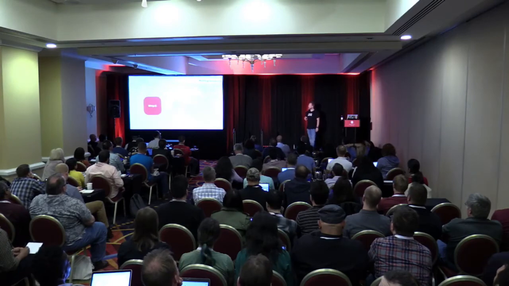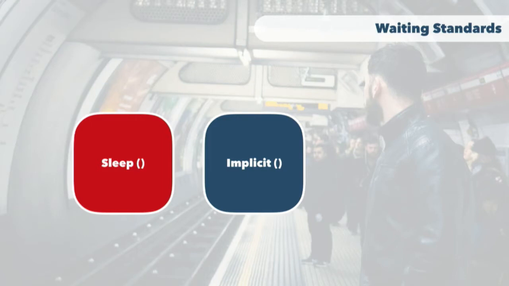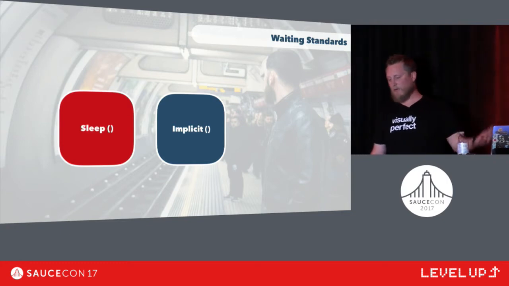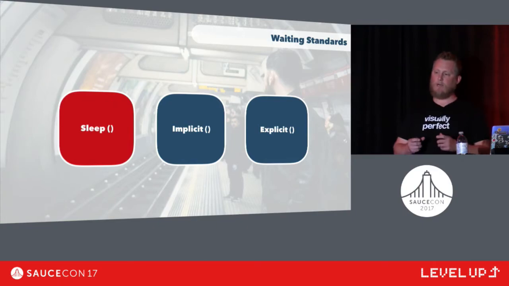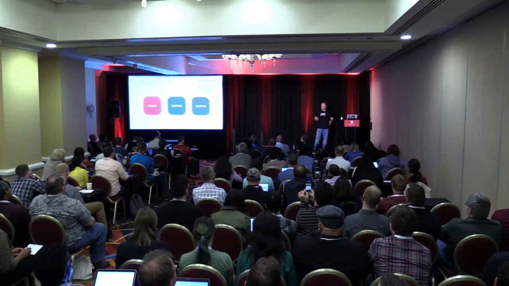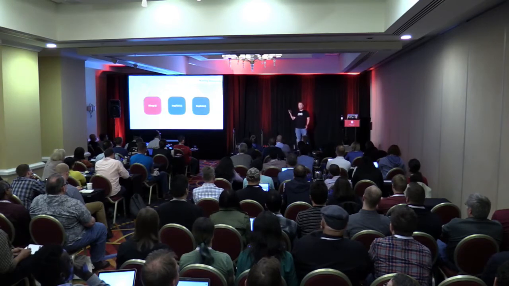do not use sleeps in your tests. You have an implicit wait, where you can set a particular time inside your setup, and this applies to everything in your code, so that if it expires, it'll throw an exception. And then you have an explicit wait, where you're setting a particular time on an action. What I keep hearing is never mix the two, implicit and explicit waits. Pick one of the two.